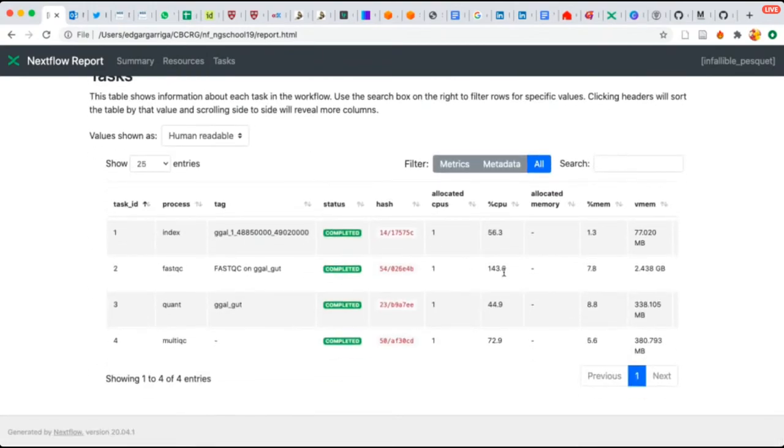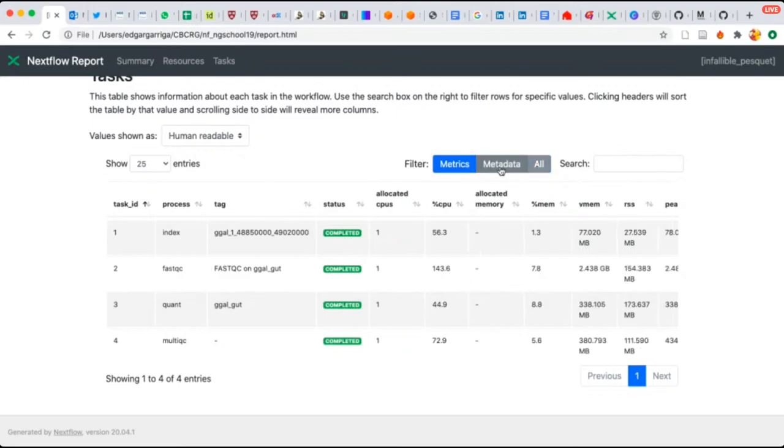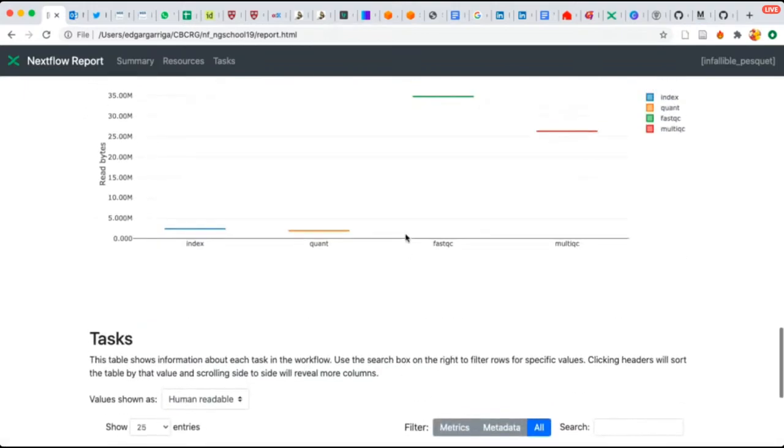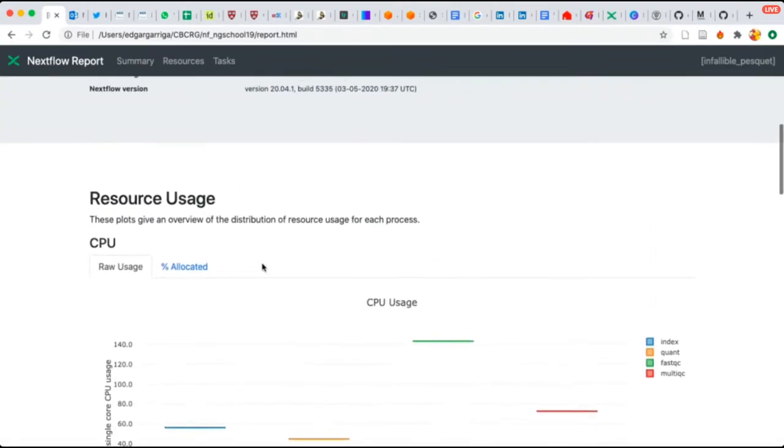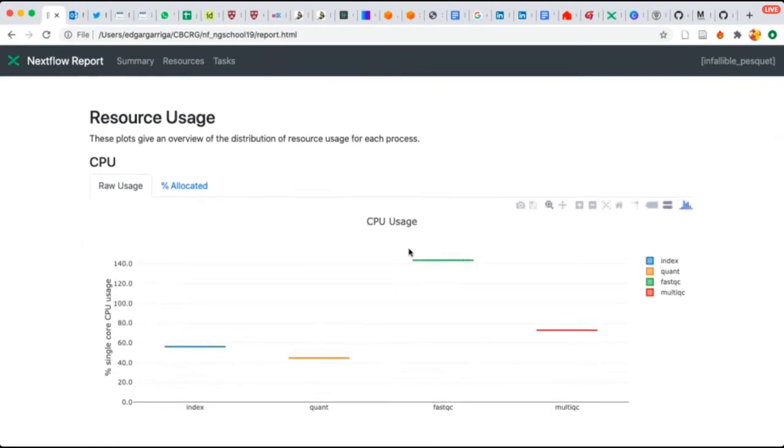But what I told you, nowadays we are not using this. Why am I not using this? Because I use Tower and I have this already on the browser. I don't need to generate a file and then open the file, blah, blah, blah, because the file is in the cluster and I cannot open the browser on the cluster. That's why just using Tower, it will make the same.